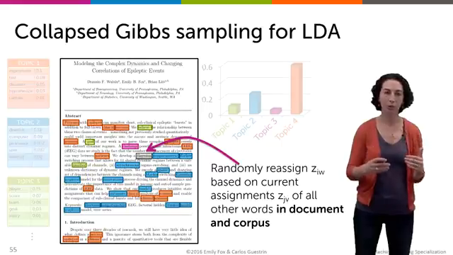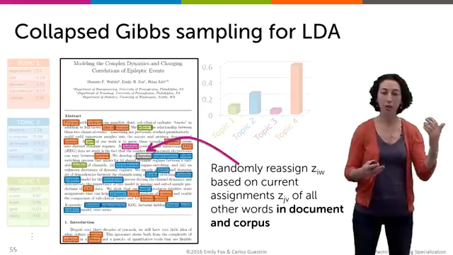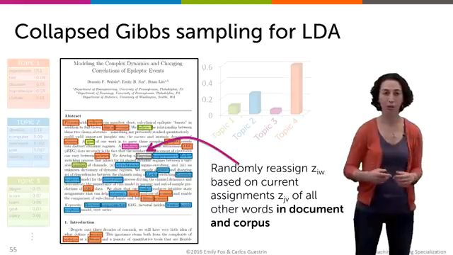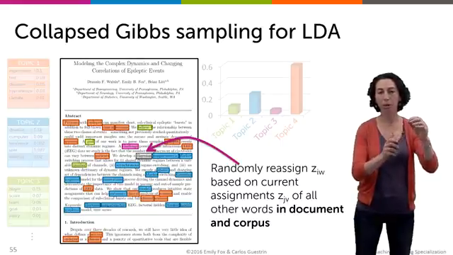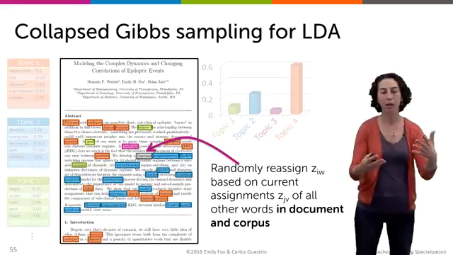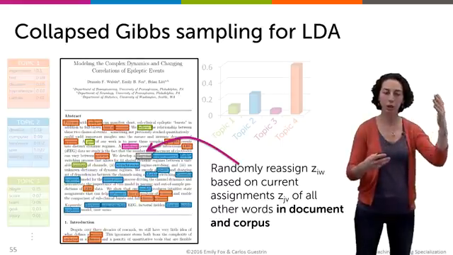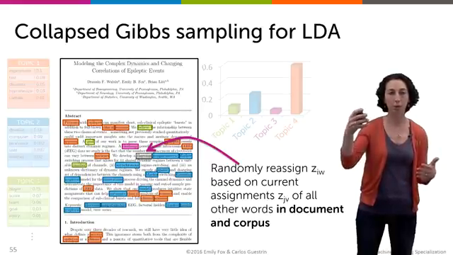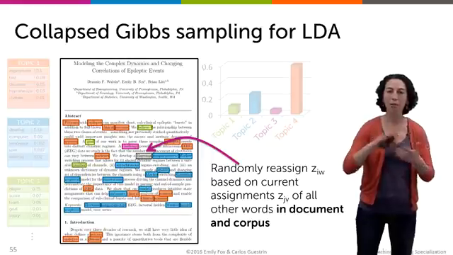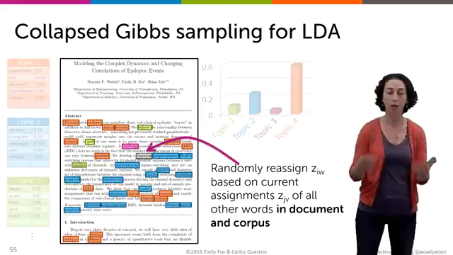And we didn't discuss this previously, but I want to highlight it now. If you look at the uncollapsed sampler, our standard implementation of Gibbs sampling for LDA, when we looked at a given document, we ended up with a data parallel problem for resampling the word indicator variables. You could do each word indicator variable completely in parallel. All you needed to do was condition on the topic vocabulary distributions and the document-specific topic proportions, and then everything decoupled. There was no dependence on the assignments to other words in the document or in the corpus.